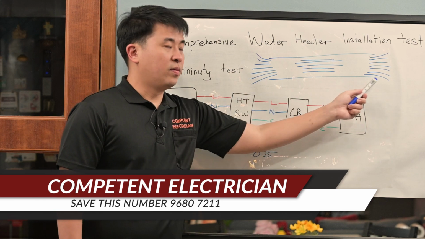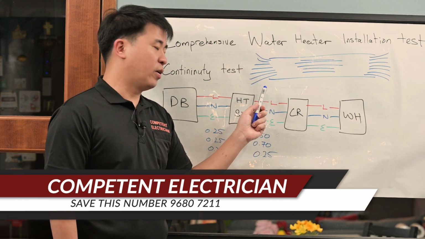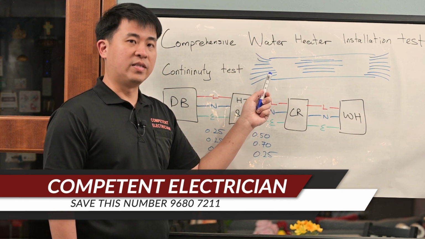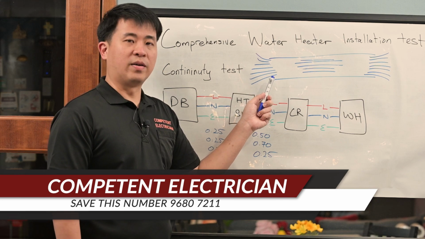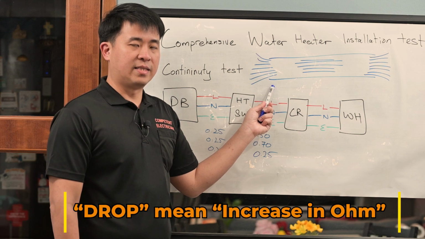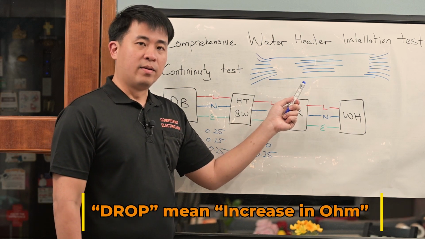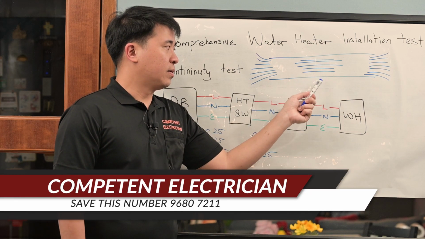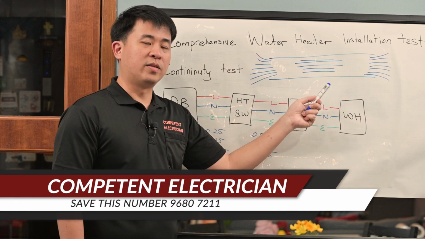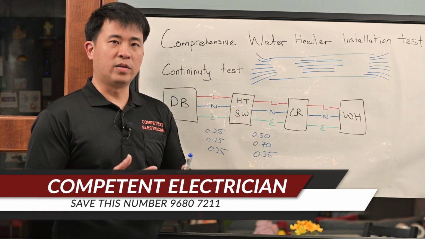When we do a measurement with the same length of cable, they are supposed to have a very close or very similar reading. When the reading drops drastically, for example 2 times or 2.5 times, we can conclude that the internal wire is damaged. This will be one of the ways to tell the condition of the wire.